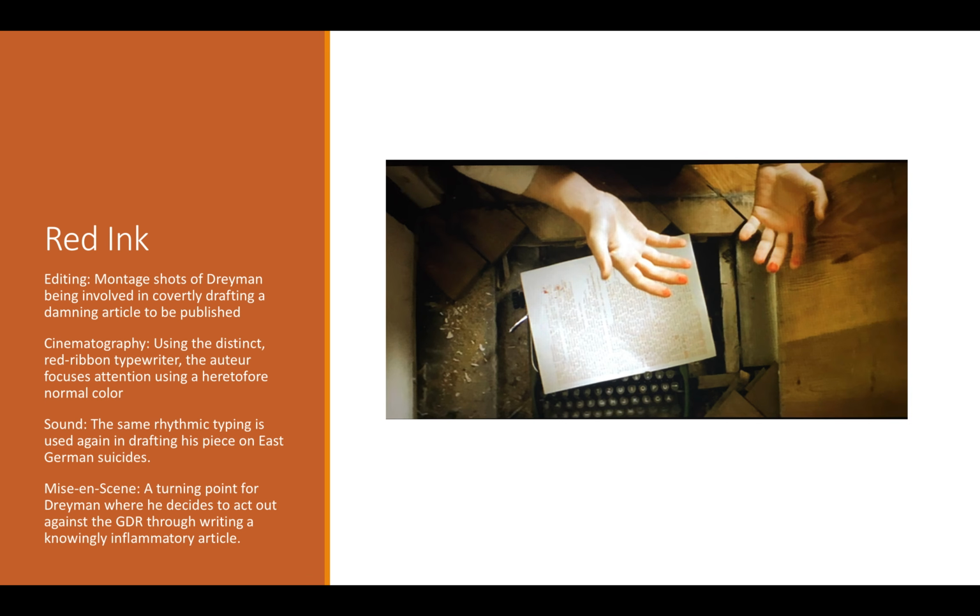But more than that, the red is shown as the passion for the artist, the passion for what he's doing, rather than simply the lustful passion that we typically think of as shown in the film school. And it is also a fingerprint on his work, right? So that typewriter has a certain fingerprint to it, where forensics will tie it back to that, and then it is an actual fingerprint which Dreyman eventually sees on the Stasi report that makes the light all click in him and realize that his guardian angel was in fact Captain Weisler.